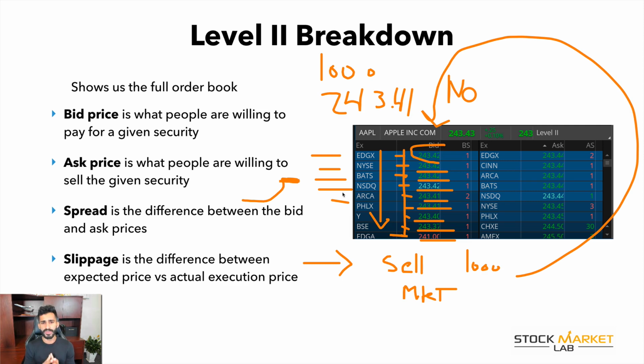That's something you have to keep in mind with level 2. If someone is buying 1,000,000 shares, they're not going to put it on the bid. If someone's selling 1,000,000 shares, they're not going to put it on the ask. They're going to slowly get in, slowly get out, because they're not going to showcase their orders. A large order like that may shift the direction of the stock and they may not be able to get in or out. So a lot of times, when they want to get in, they go in with smaller size.